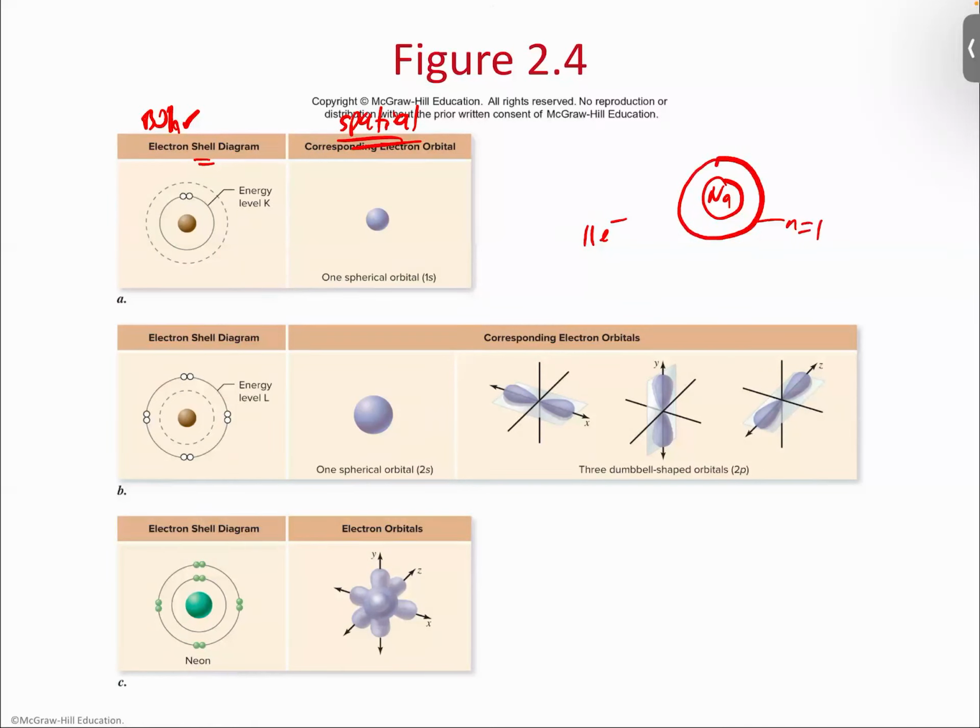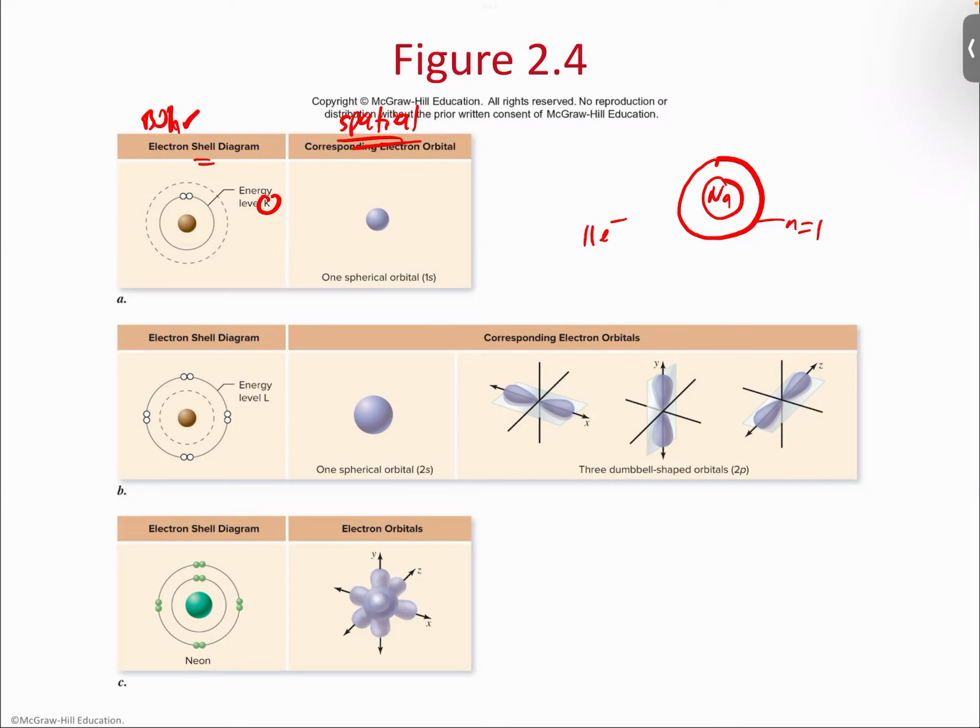Typically, they letter label the shells. I don't do that because it gets confusing. I tend to number them. So for me, I use numbered shells. In chemistry, they use lettered shells. It never made any sense. In a quantitative science, why would you go verbal? Why do you use letters when numbers make more sense? I never did understand that one.